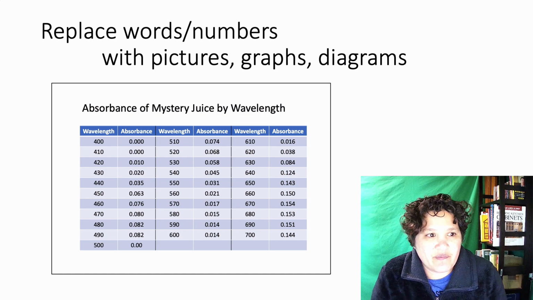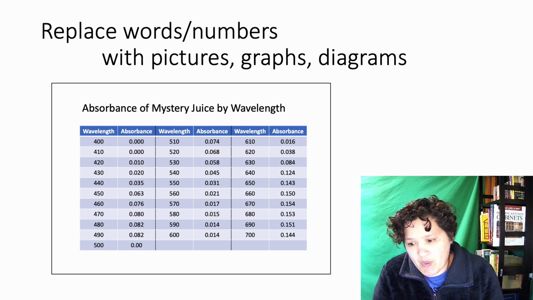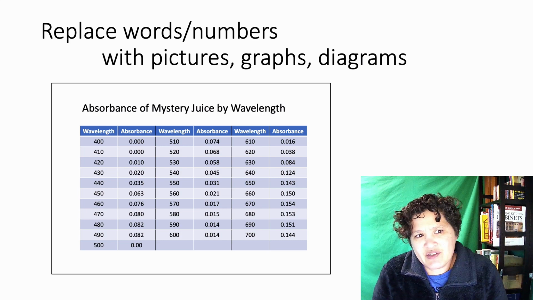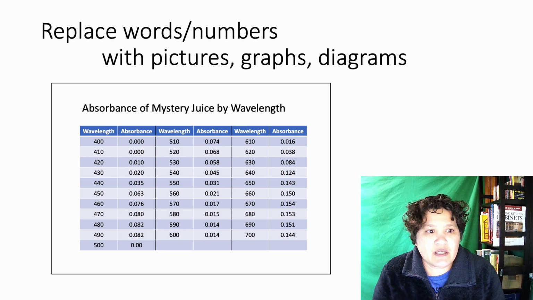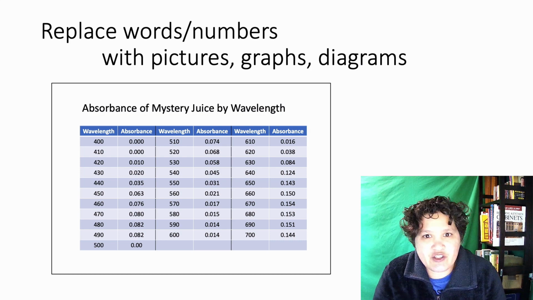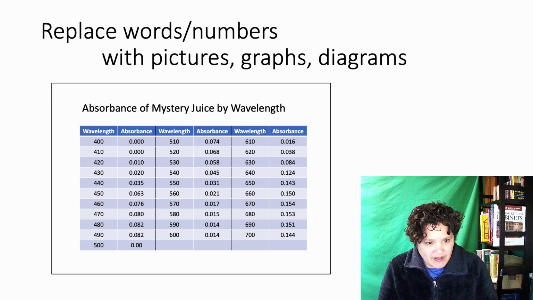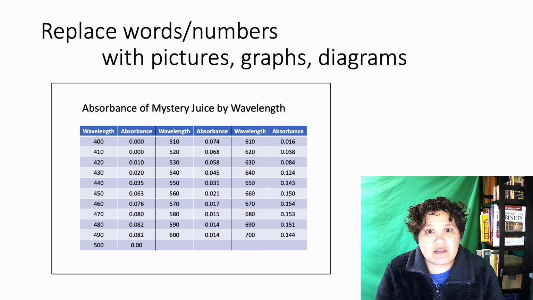People understand this concept better when they're replacing words. So, for example, they'll say, my method section, I could make a flow chart or something like that. They understand it less with numbers. I see a lot of tables in PowerPoints, and it's really interesting. Now, if you look at this data, which I actually got from a student's lab, this is spectrophotometer data where they're looking at the absorbance at different wavelengths. And now if you look at this data, try and figure out where the peak absorbance is. How long does it take you?